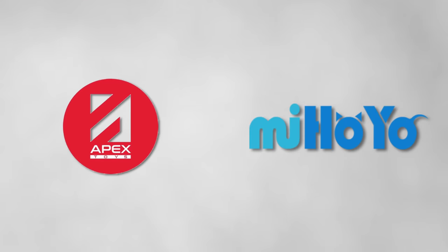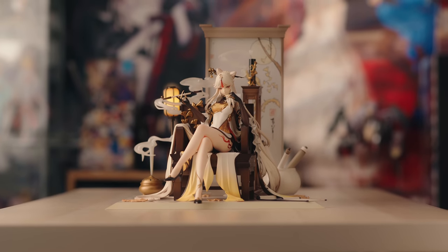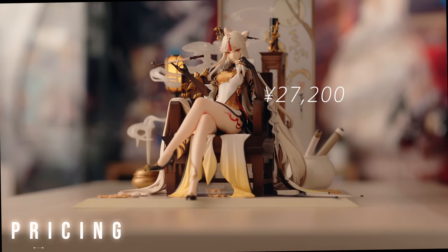1/7 scale made by Apex in collaboration with miHoYo. So how is it? This is one of the best figures I've received this year. Hands down, without a doubt. Absolutely brilliant. Coming in at a whopping 27,000 yen, at least for my pricing.